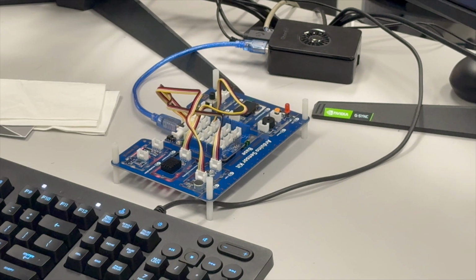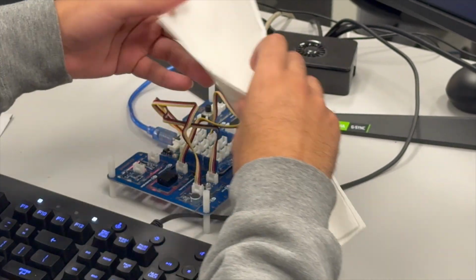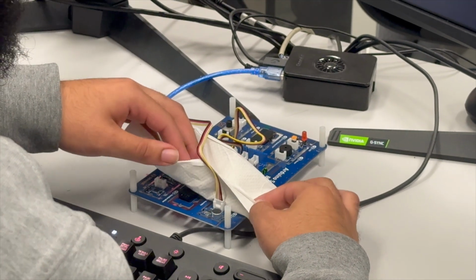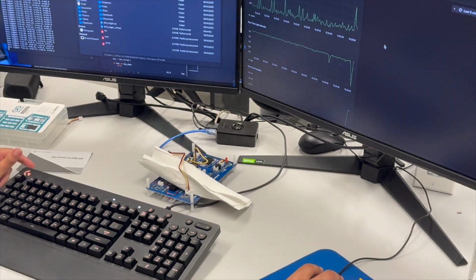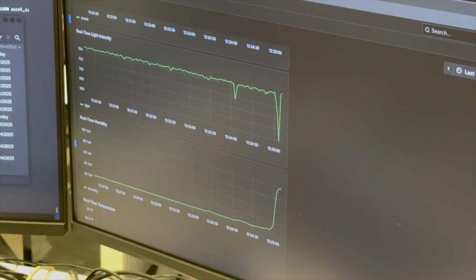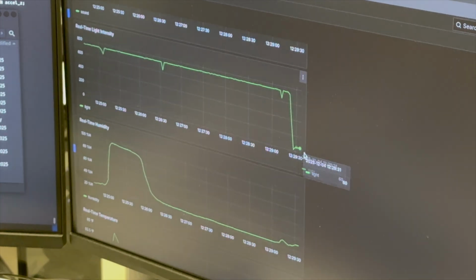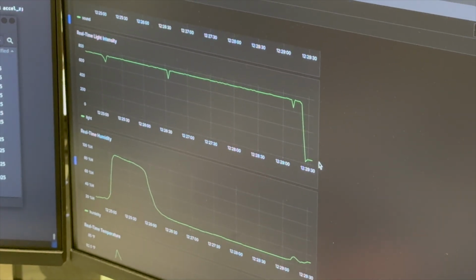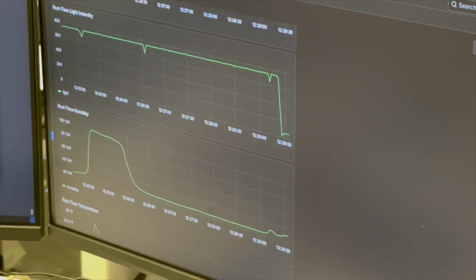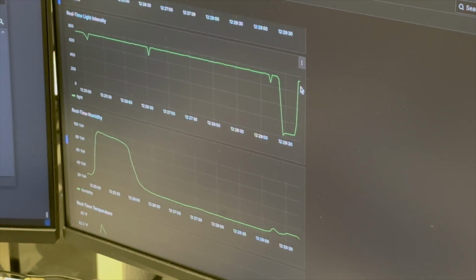For the light, I'll just cover one of the sensors to see some of the readings change. Make it dark in there. All right, so now that the light's blocked, the reading should go down once we refresh. So you can see the light intensity plummet as soon as I covered it up. Uncover it, let it get some light, refresh again, boom. You can see the light intensity went back up.